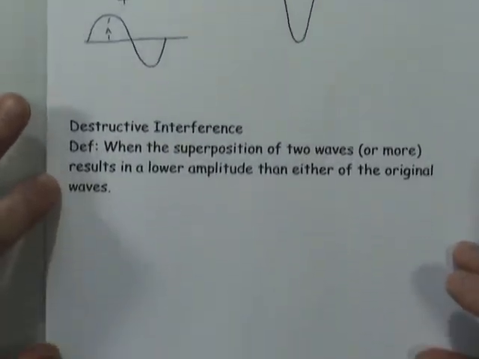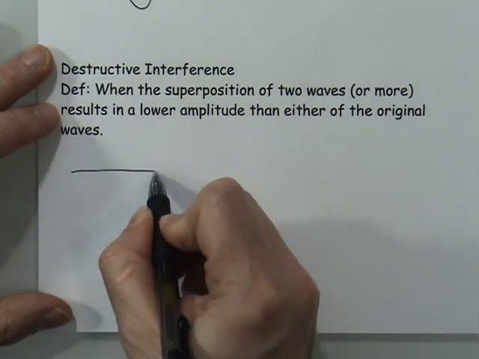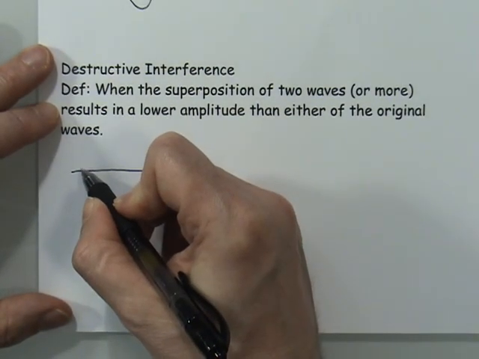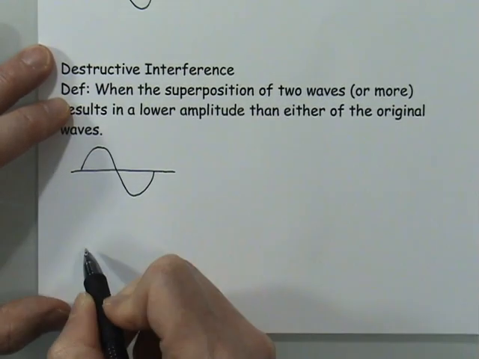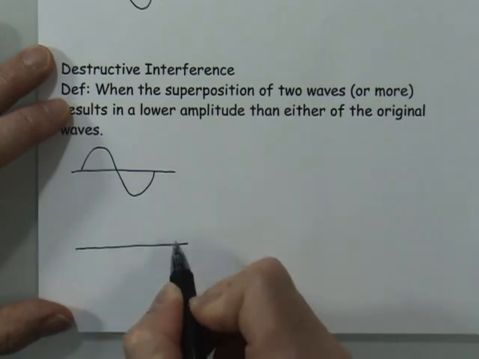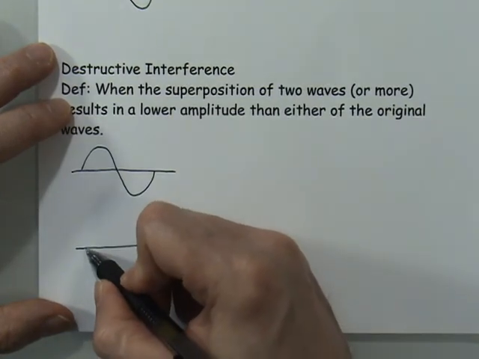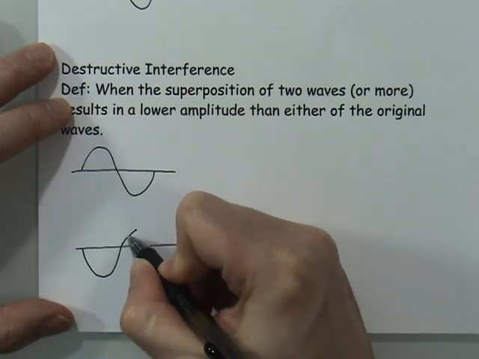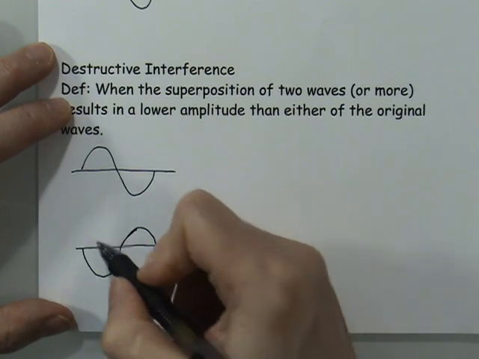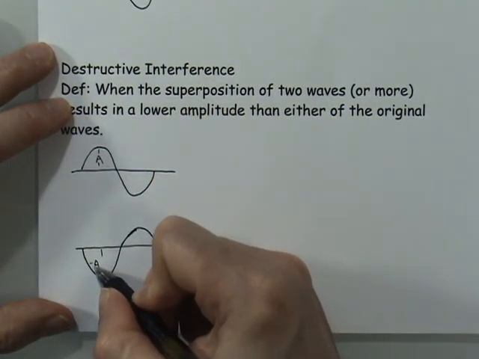Now, how does it work when you have destructive interference? The similar idea: we're going to add the two waves together. So I'm going to add a wave that has an amplitude of A. But this time I am going to add it to a wave which is reversed, or that is to say out of phase with this first wave. So instead of going up, I'm going to go down. So now I have a wave of amplitude A, and I have a wave down here of negative A.